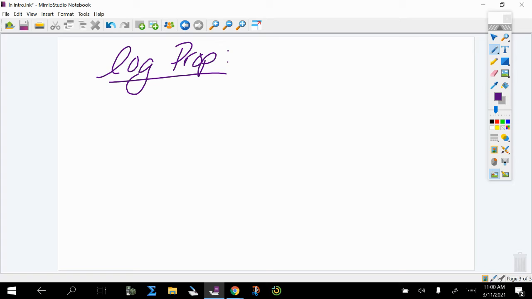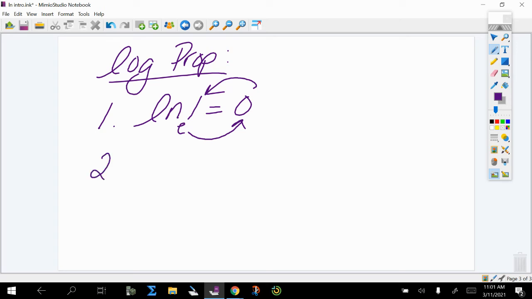There are 4 log properties you should be comfortable with. Now, these properties work for any log. We're going to specifically talk natural log as I'm writing them, but I've actually noticed in Delta Math they kind of just do a common log instead. So our first log property is that the log of 1 is 0, and that makes sense because anything to the 0 power is 1. Keep in mind, remember how natural log works. It's a logarithm that has base e. So this is saying e to the 0 power equals 1. That's why that property works.